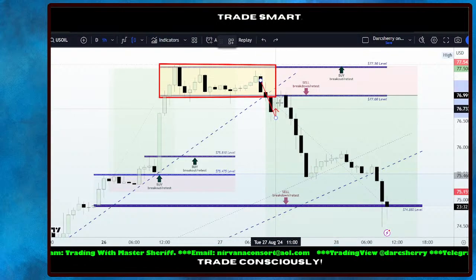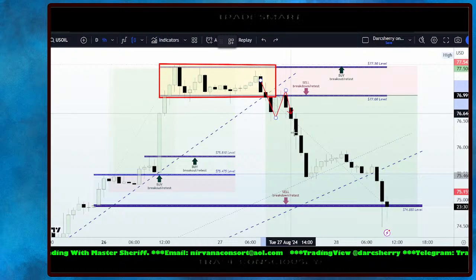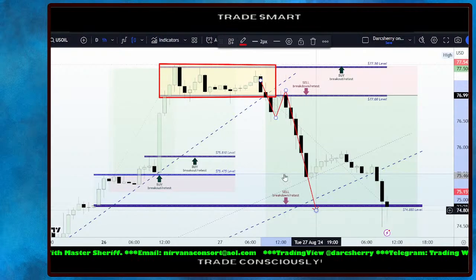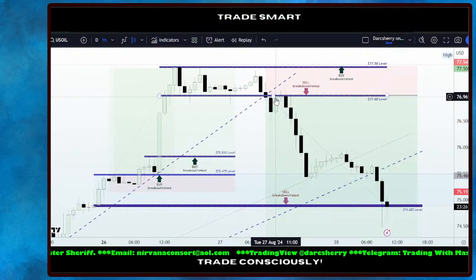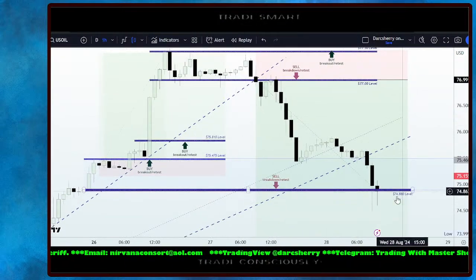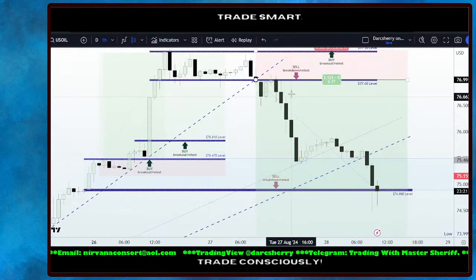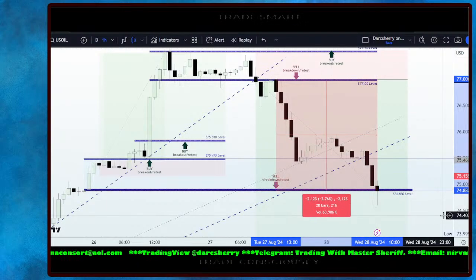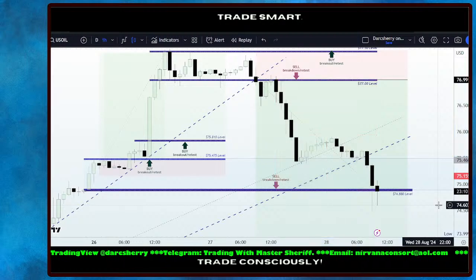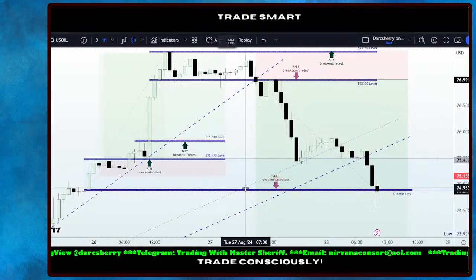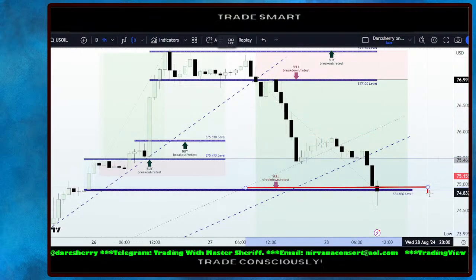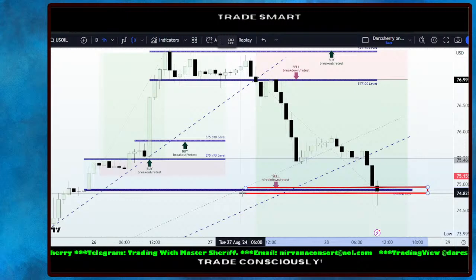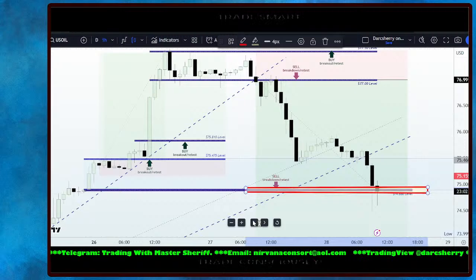If you missed out on that one, the market came back to retest structure, and look at what happened. We saw price action drop significantly to the downside, and at this point you should have a minimum of 200 pips in position at the $74.80 level, which is currently running at break even. And I do hope that this momentum will continue to the downside.